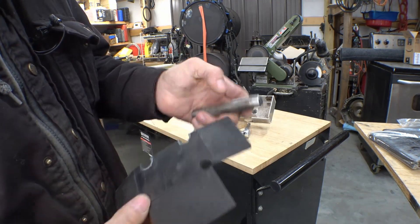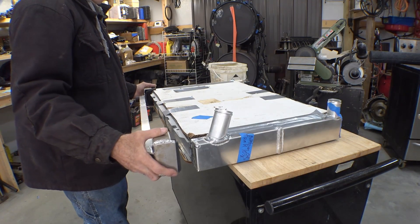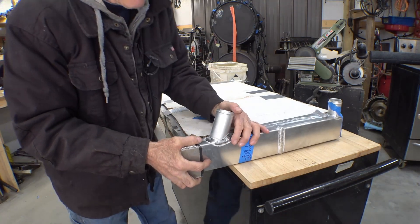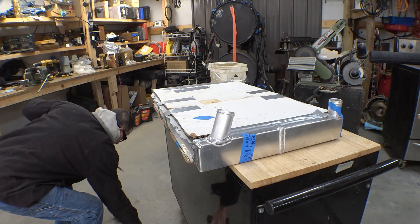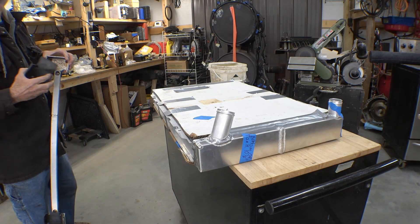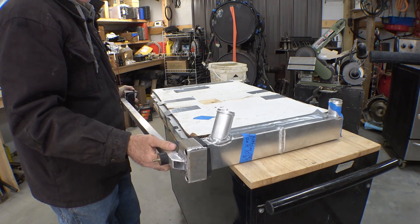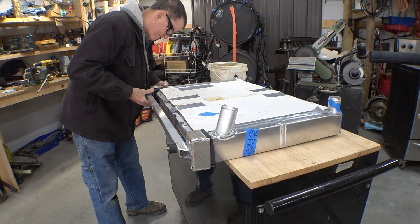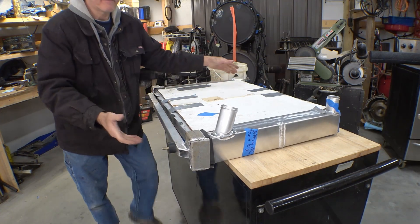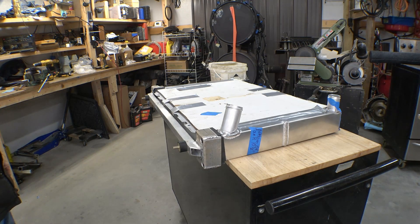Gives you a nice straight line to fold across and then you just pull it over — it'll tear a little bit, but it only goes about halfway through or so. That should hold its shape real good. Cut the holes in it with just a hole punch. I think that might work. That should protect the radiator from vibration and support the weight of it.